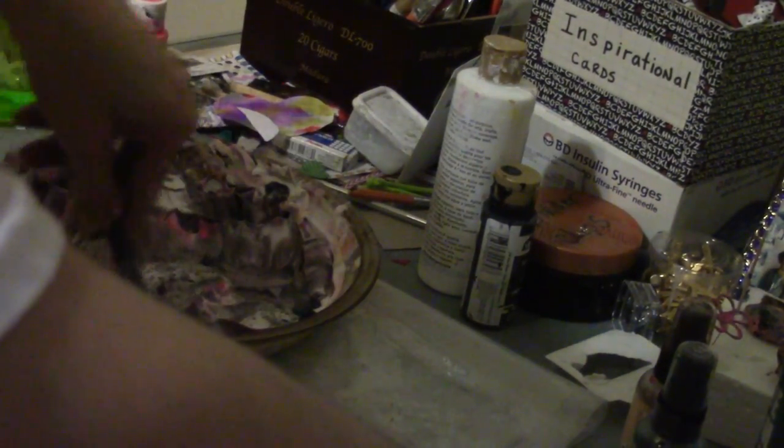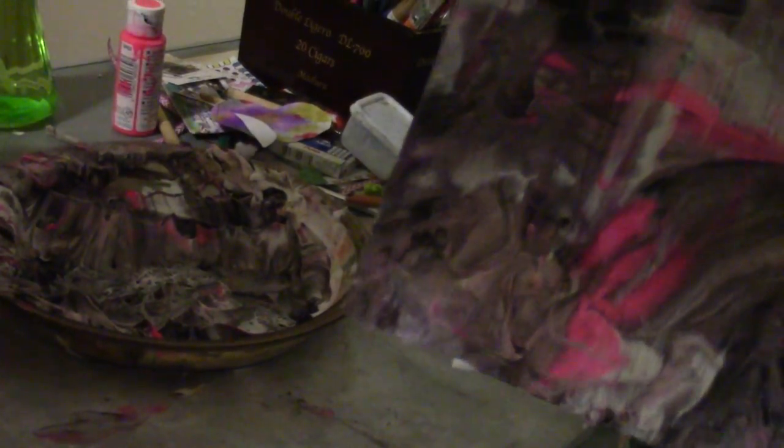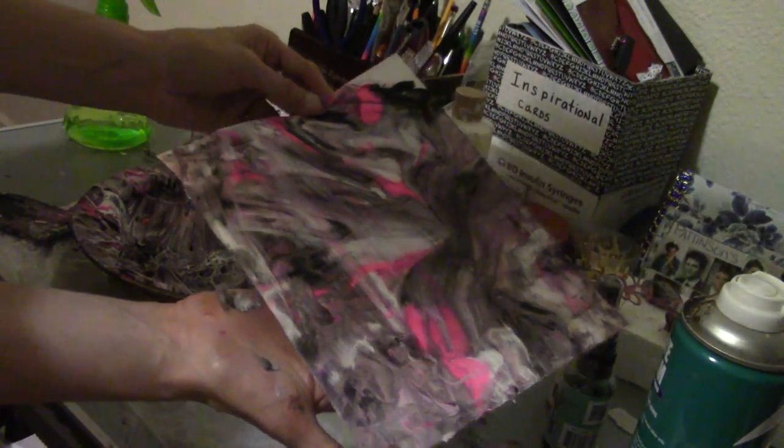Oh, I like this one. This one came out really cool looking too. You guys see? Let's try to scan it out maybe. Oop, it's in. I'm trying not to get paint on my son's camera. That one.